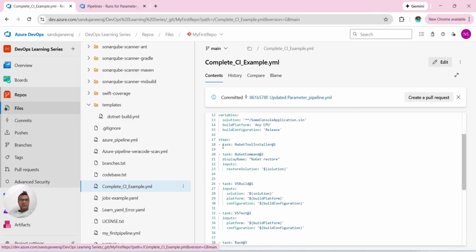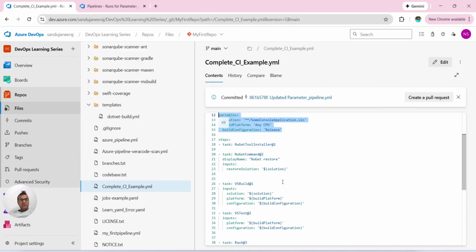We have created a very basic pipeline that builds our code and then executes some testing also. In this pipeline, all the information passed for these different tasks are variables in the pipeline. It means they have been created, defined, and then used within this particular pipeline.